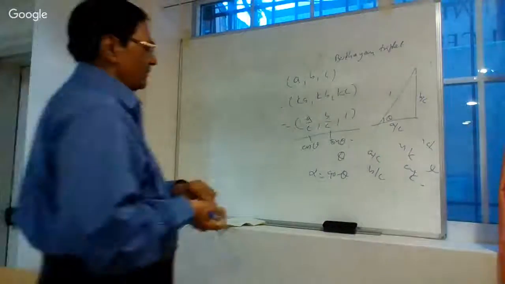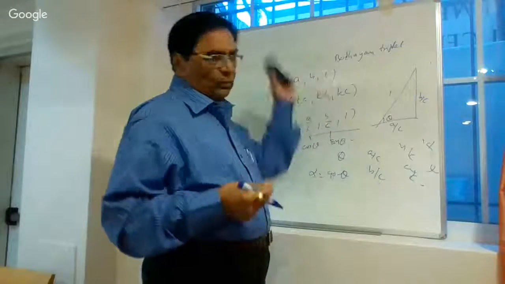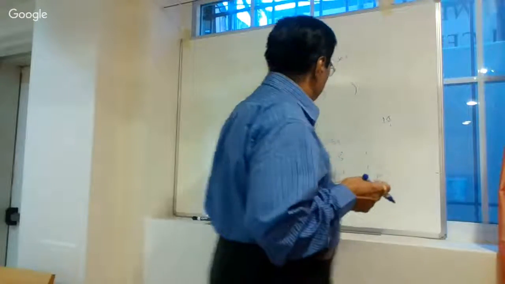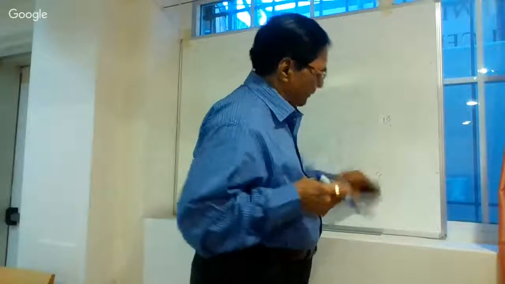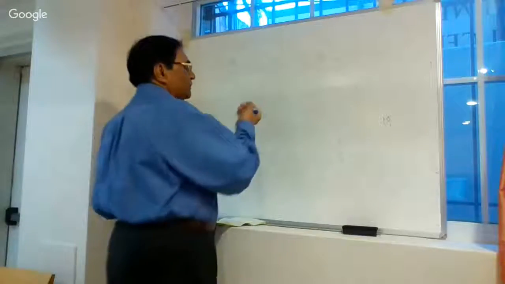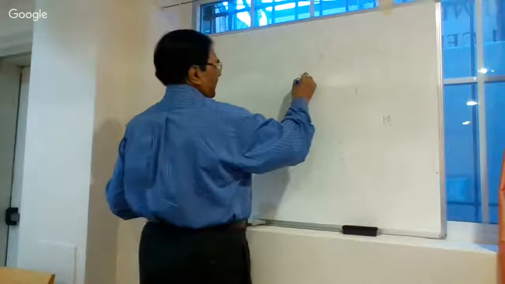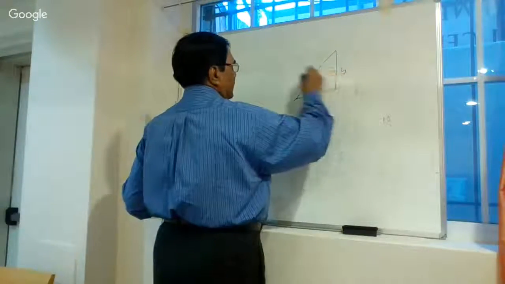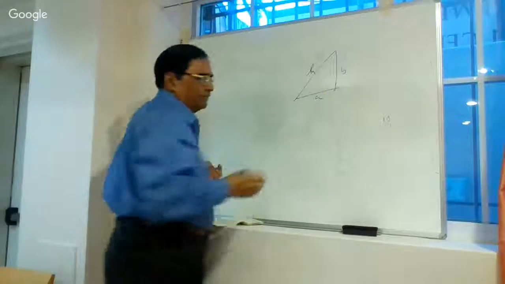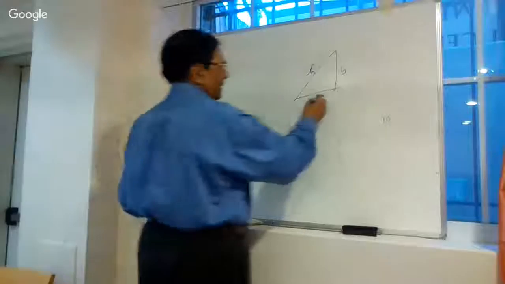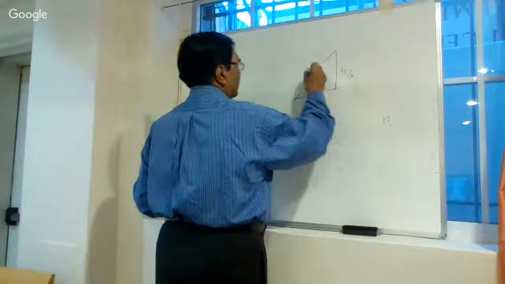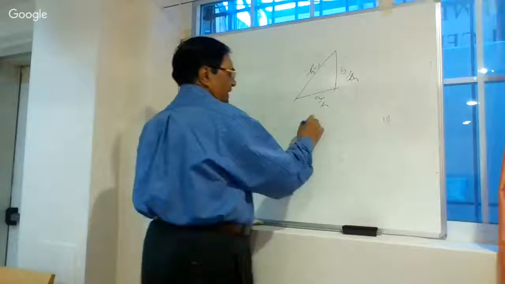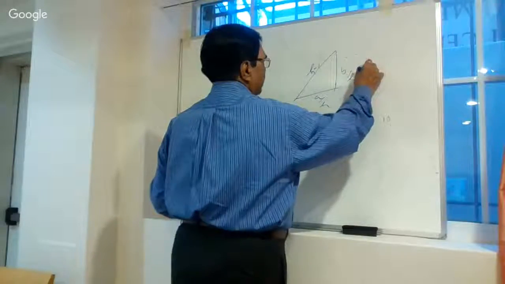Same way, now you go on developing it. You can say even more work can be done. Then we know this is A, this is B, and this is C, or this you can say H. No problem. This is A by H, B by H. This will be 1. Now this will be cos theta, and this will be sin theta.